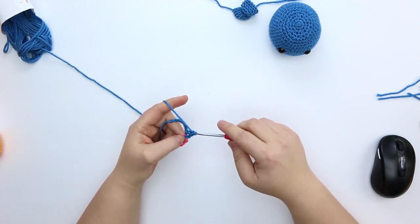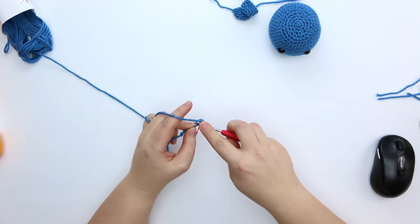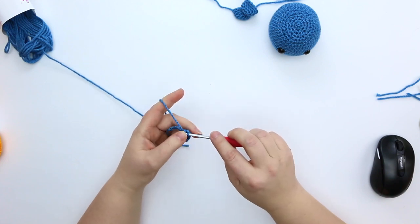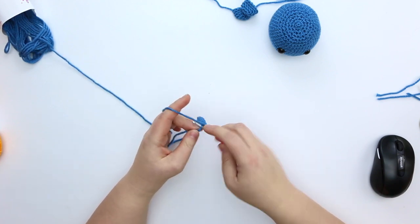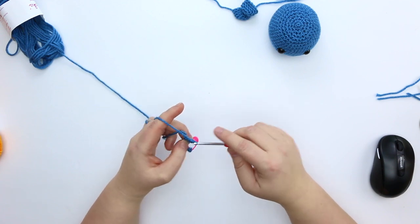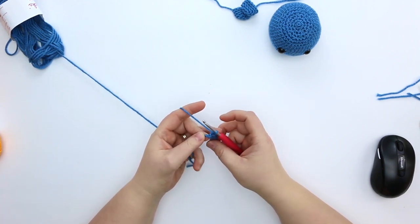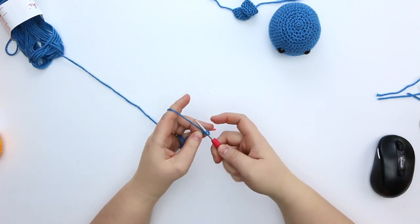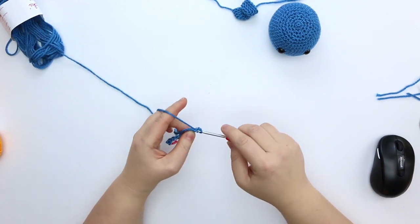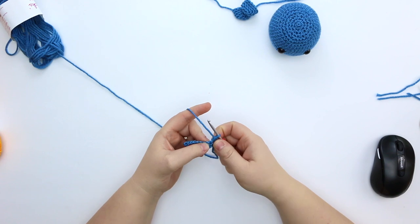1, 2, 3, 4, 5, 6, 7. And then we're going to place 4 single crochet stitches in the last chain. 1, 2, 3, and 4. I'm working down the other side of the chain now.